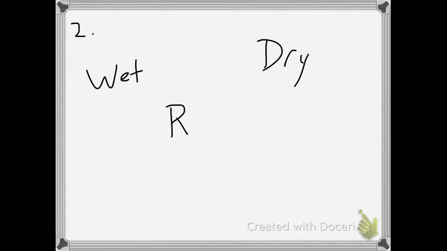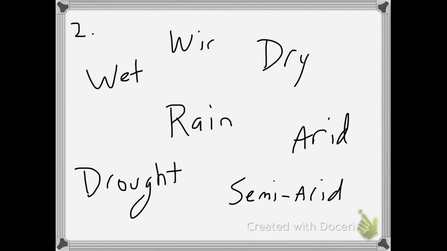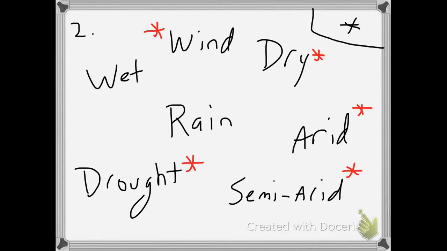Question number 2. What I'm going to do is write down all sorts of words that may or may not be related to deserts. And your job is to pick out all the words that are related to deserts or have some type of tie to deserts. Okay, so here we go. Hopefully you'll pick out the same words that I do. So deserts are typically dry. The word arid means a desert climate. Semi-arid is similar to deserts, but we'll get to that here in a minute. And of course, if you're living in a desert, you're living in an area with prolonged drought. And finally, wind is certainly prevalent in the desert.